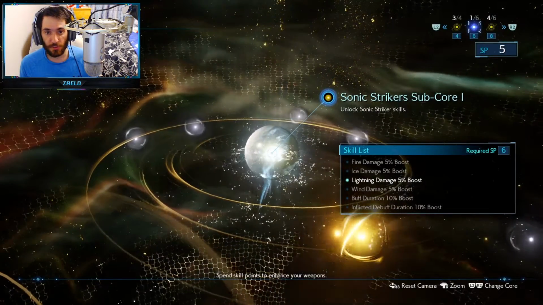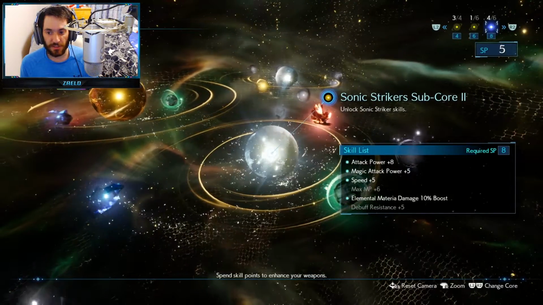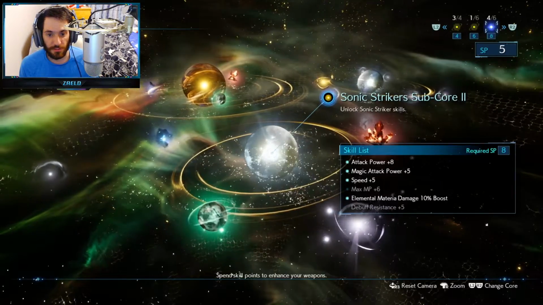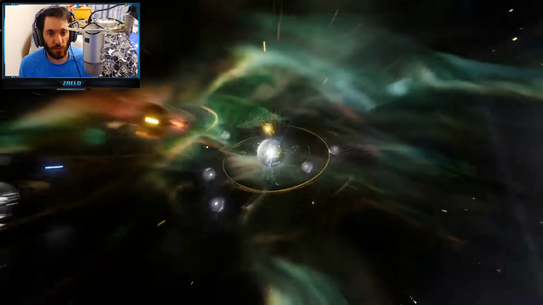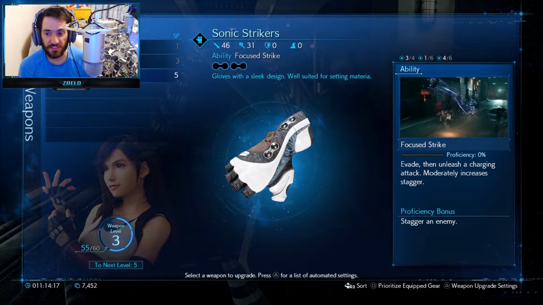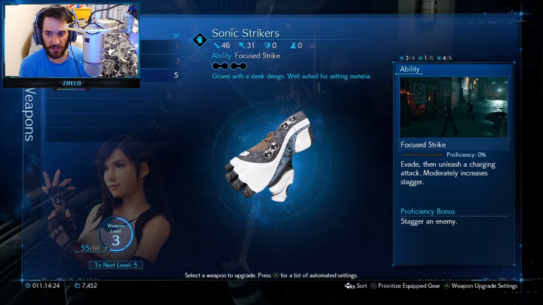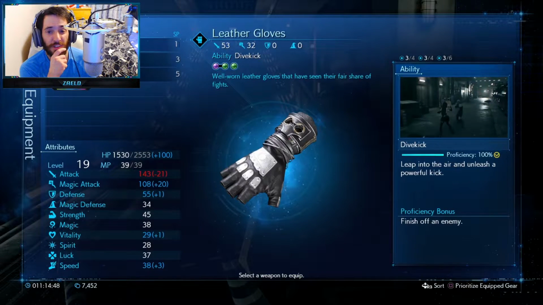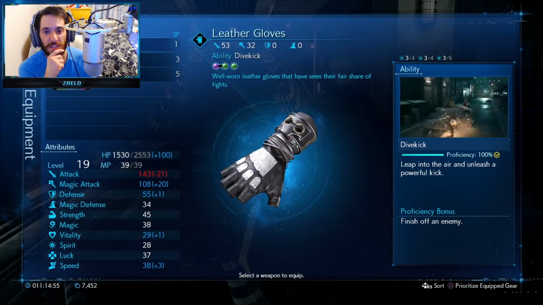Guys, very important for Tifa's new weapon here, make sure you get lightning damage, 5% boost. And I got attack power 8, magic attack power 5, speed 5, elemental materia damage 10% boost. That's important. Make sure you get that, because this is going to play an important role for the boss. I think I'm going to be using thunder and elemental for Tifa with this weapon. It has 4 slots, and you can stagger an enemy as a proficiency bonus, and you can learn a new ability. Evade, then unleash a charge and attack. Moderately increases stagger. I can see this being very powerful. So I'm gonna go ahead and put this on. It's not very strong though, but it has a good combination of attack power and magic power. And I think it's gonna be very good for the boss.